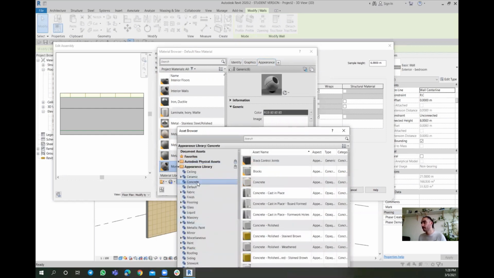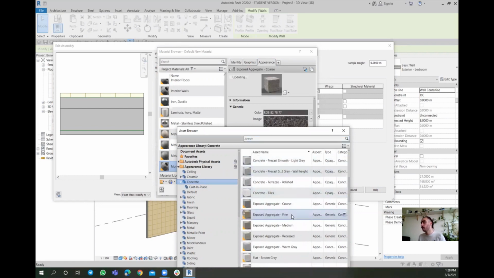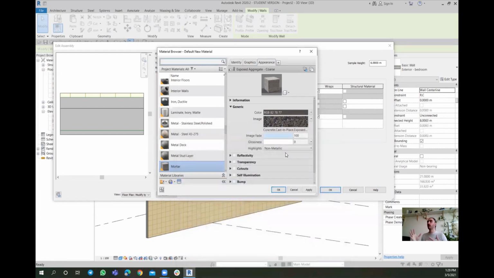So from the concrete, whatever comes more familiar to you, that would look more like the mortar one, for example, this one, I'll choose. It doesn't really matter what the appearance is like, because you wouldn't be able to see the appearance, since it's getting stuck between two layers. So just to have the information set up, it is important to have this concrete.